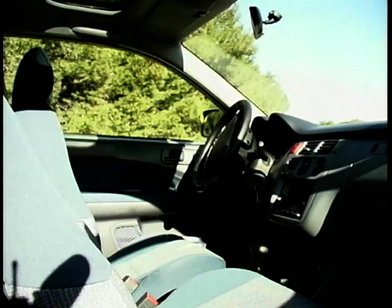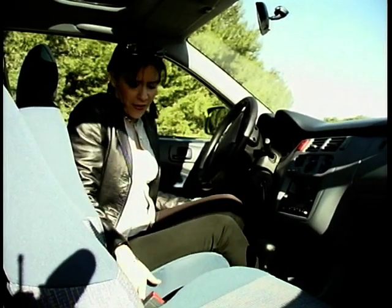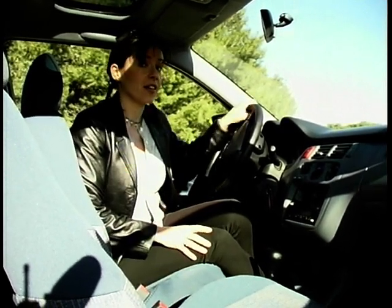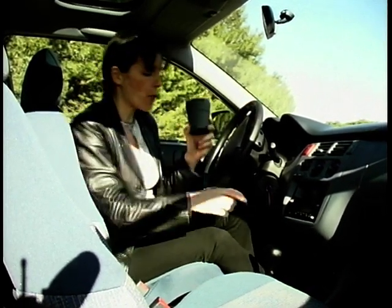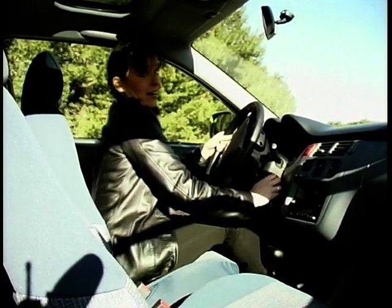Inside, there's loads of room for passengers and all their stuff. There are so many cubby holes and storage spaces in this vehicle that you're absolutely guaranteed to forget where you put your sunglasses. Oh well. Now, Honda are one of those companies well known for their technological advances, and they haven't let us down on the HRV. They've come up with something new. The removable ashtray, voila! It simply pops out of its position and can be replaced in any one of the 5 cup holders you'll find in the HRV. Very clever.